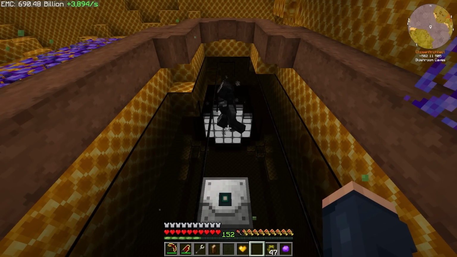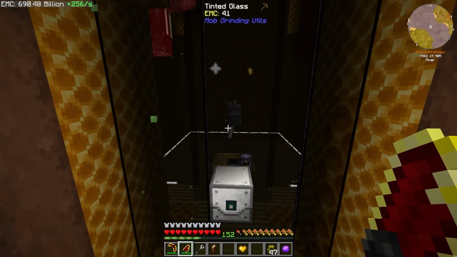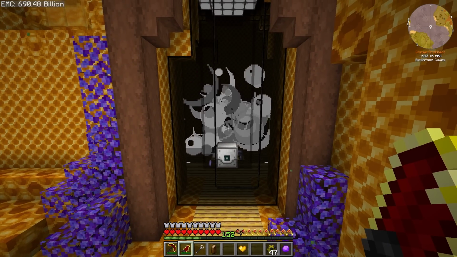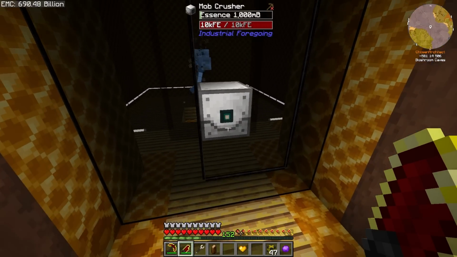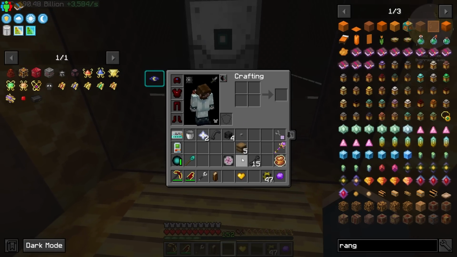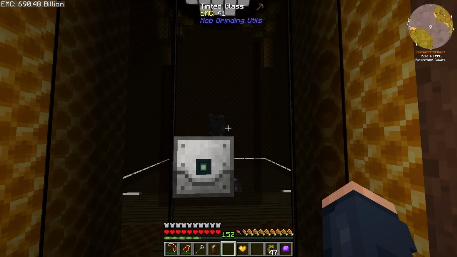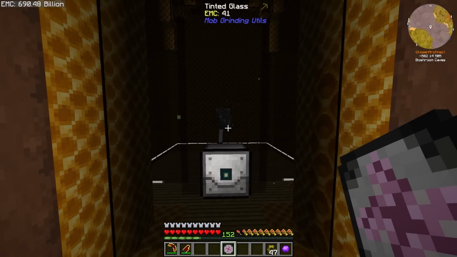But see, another one already spawned. Let's go ahead and take out this one. Now this one shouldn't target me. There we go. It should just stay still. So long as it doesn't actually see you, it won't target you. And all of the drops, by the way, should go in here. However, if you want to farm these hearts, you do have to kill it by hand, I believe. And that, my friends, is the wither automated.